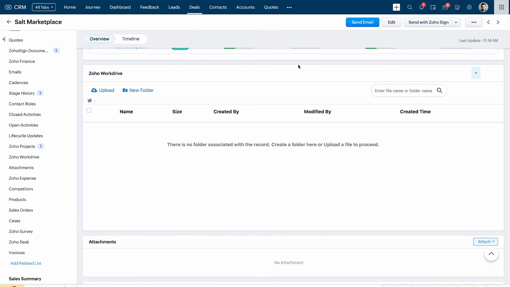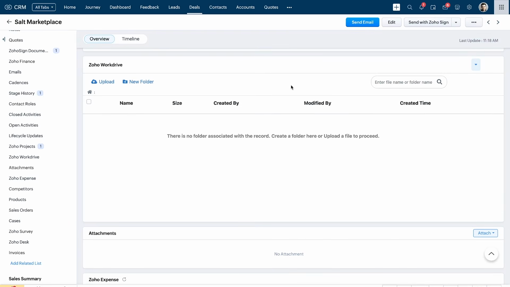All right, let's talk about Work Drive. So the issue with Zoho One in particular, again, with all of these applications, I'm trying to show you how they support the Zoho CRM. Zoho CRM is an application. In Zoho One, you can use the different applications individually on their own as standalone applications. But I'm trying to show you how they all should be used in order to support the customer journey and your operations in the organization. That's why I'm going over things like I am in this video.